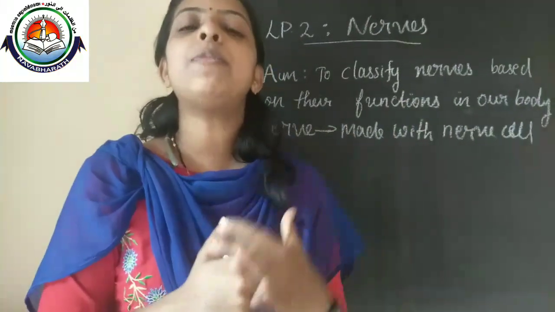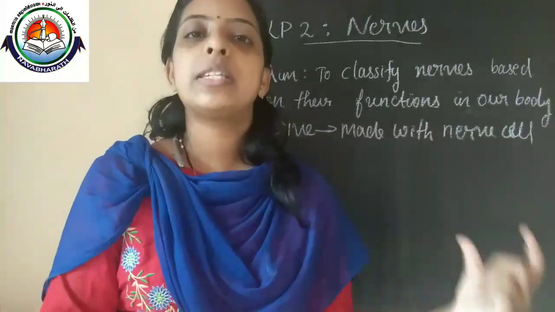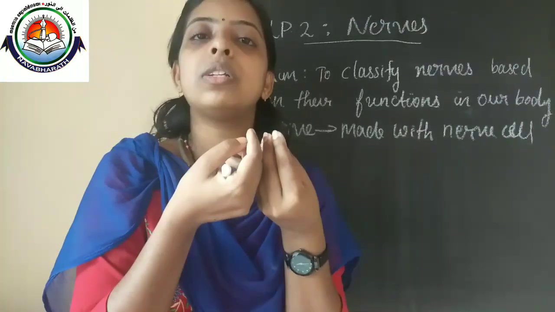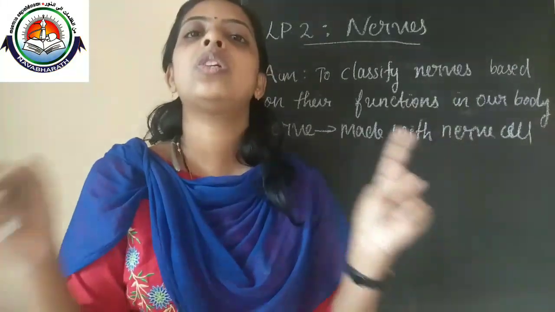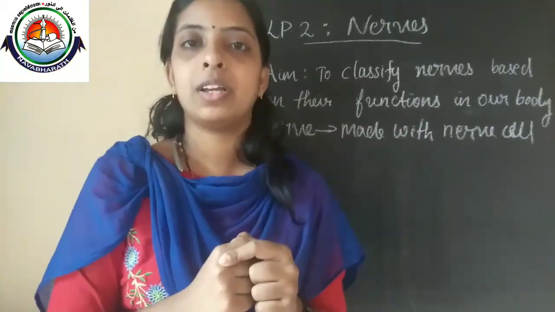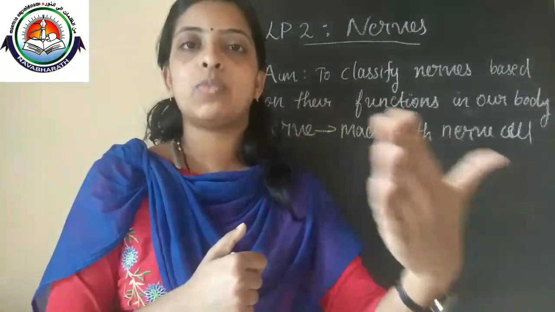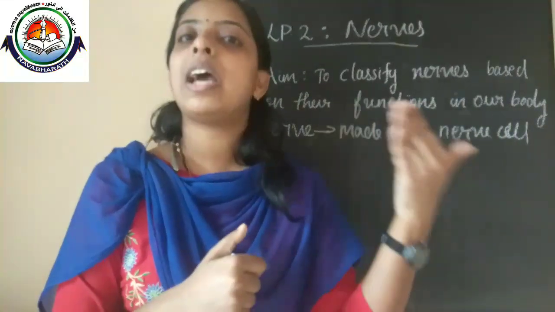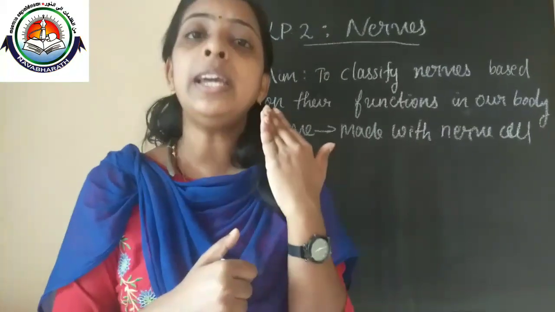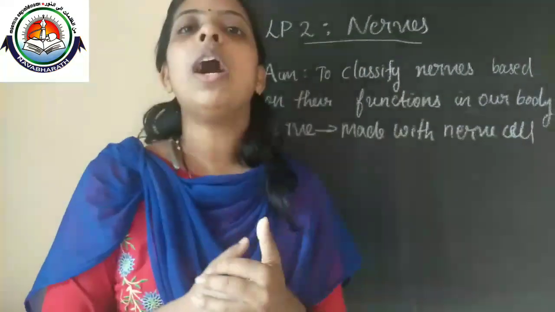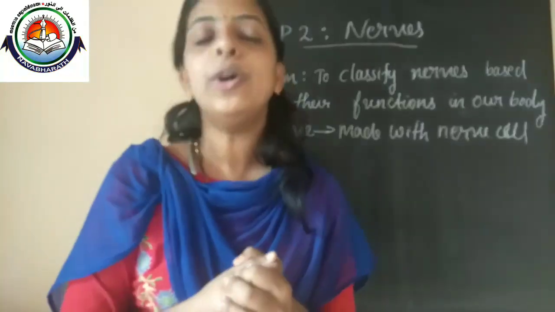Okay, and what's the speciality of these nerve cells? These neurons are elongated in shape, and they have a hair-like structure at both ends. Okay, and what's the function of these nerves? They carry, or transfer, messages between the brain and other organs or other parts of our body.